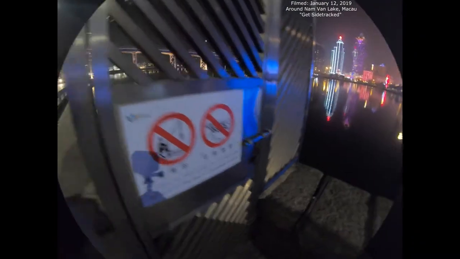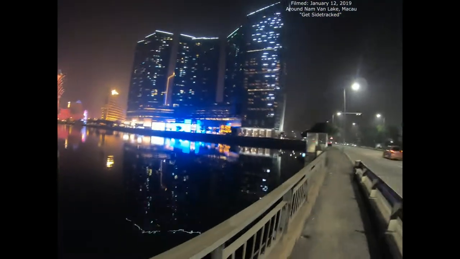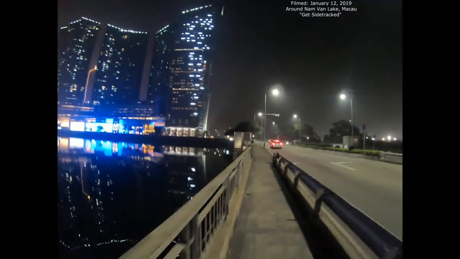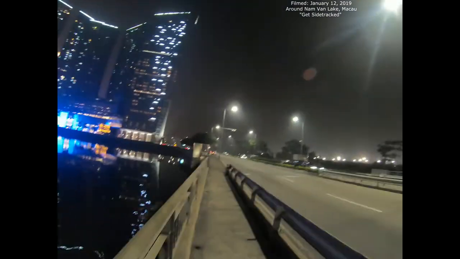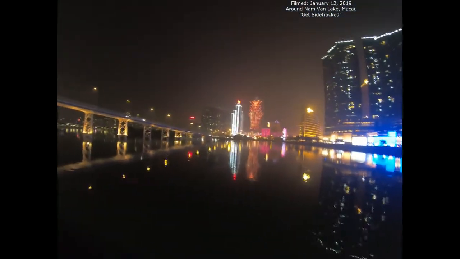Right now we're at a spot where you can see the bridge, and we're at a little walkway. This little walkway is the only thing that separates us from the water. And you can still see this beautiful skyline. Camera-wise it's a little bit more lit up in this area, in an interesting way. We're gonna be walking all the way around it and underneath this big bridge. This bridge goes all the way to Taipa.